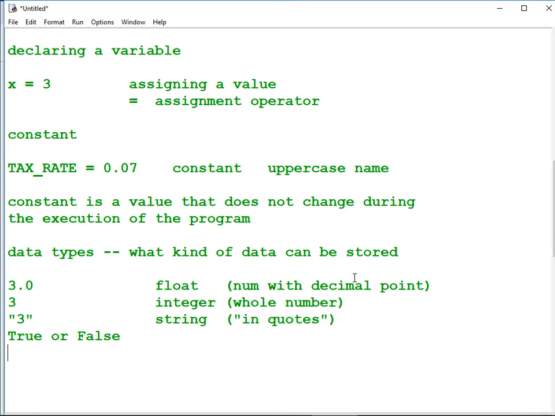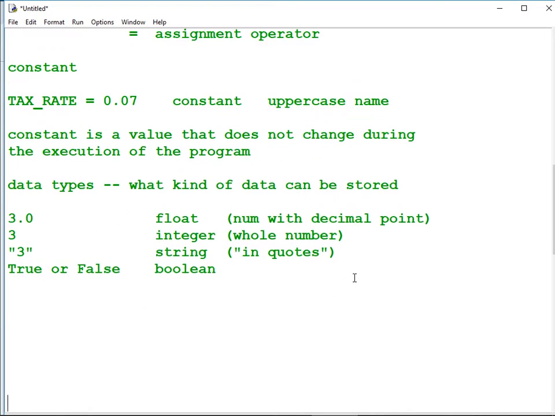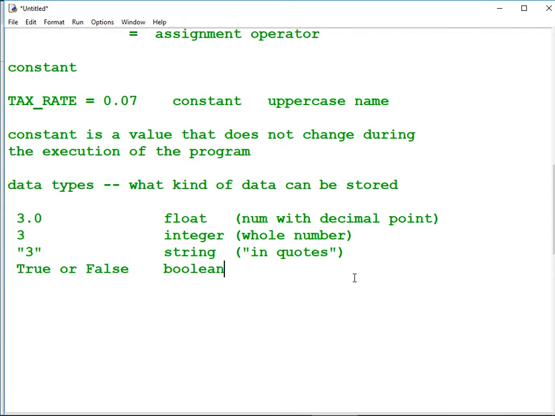And lastly, we haven't talked about this a lot, but if it's a true-false, that's called a Boolean. There's a branch of math called Boolean math, Boolean algebra, which is a mathematical language in which there's only two possible values rather than a zillion possible values, you know, in normal math. Now, please be able to name these 4 data types.